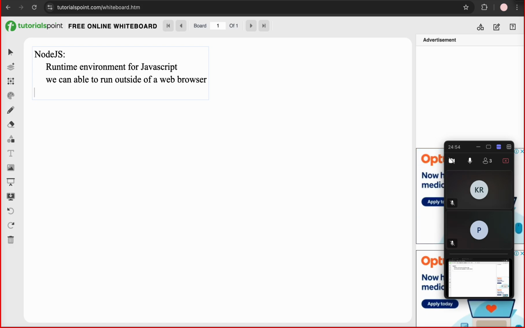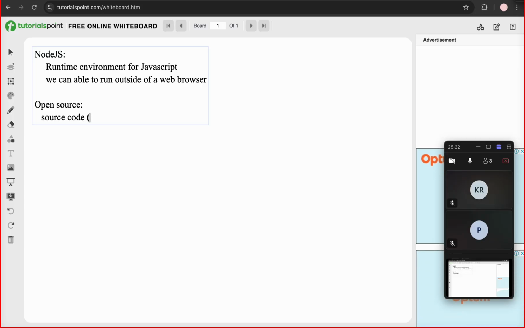And basically we can say it's open source as well. What do we mean by open source? Open source means the source code, the actual code used to build Node.js, is freely available to the public.